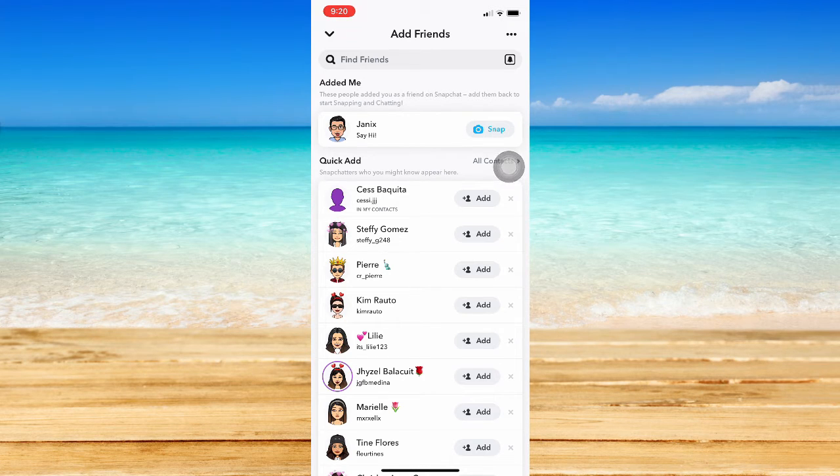And then for the second way, you may also ask for their snap code, or you may ask one of their friends to send you their snap code. So for example, you have now their snap code. You just simply click on the snap code button right here, and then you may either scan their snap code, or you may save their snap code and then click this button right here and choose their snap code from your camera roll.